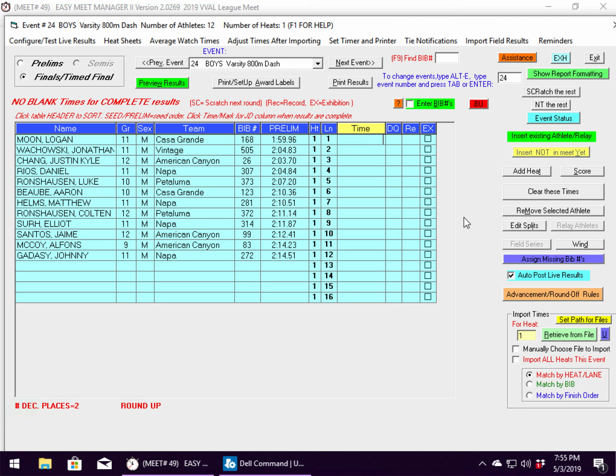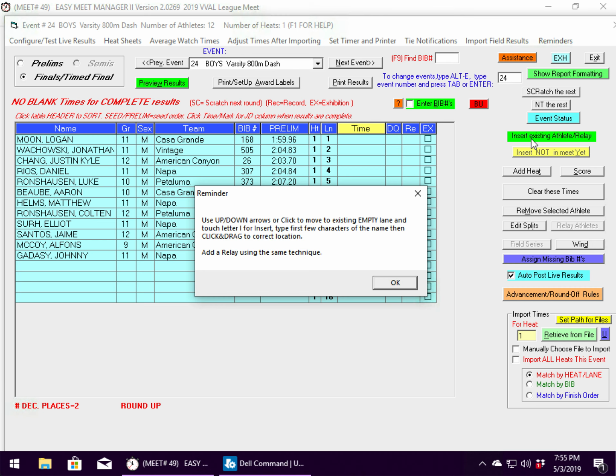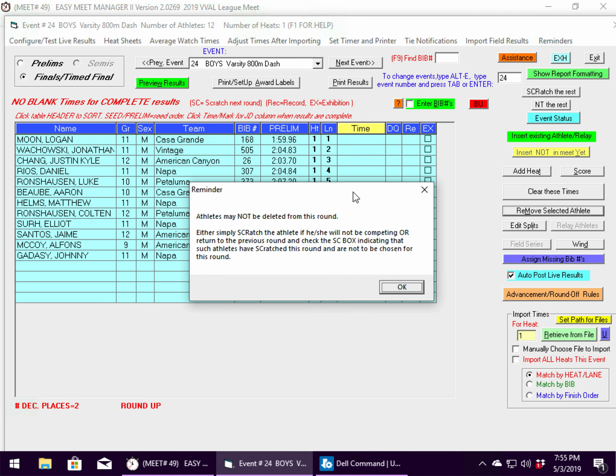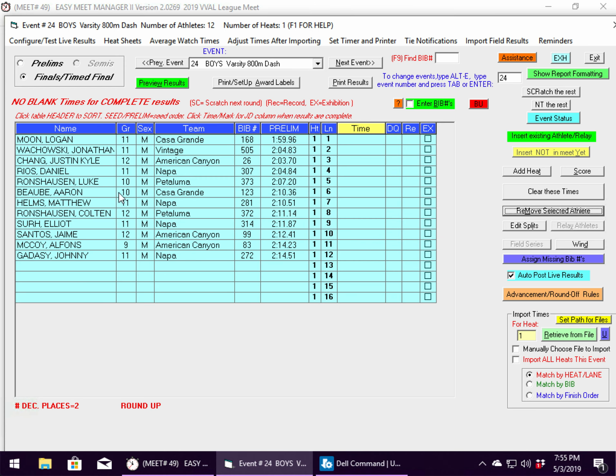You'll also notice I have no way of inserting an athlete. I'm clicking the I button right now, and I guess because it's a final, it won't let me insert an athlete in. What I believe should happen here is that Aaron should disappear.